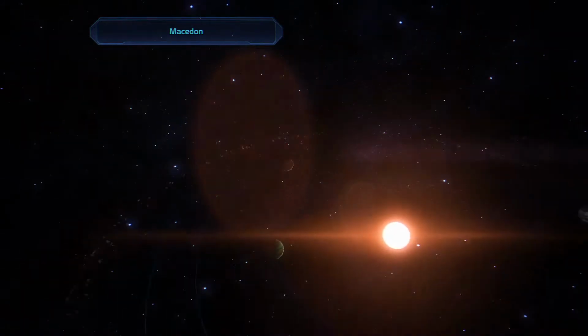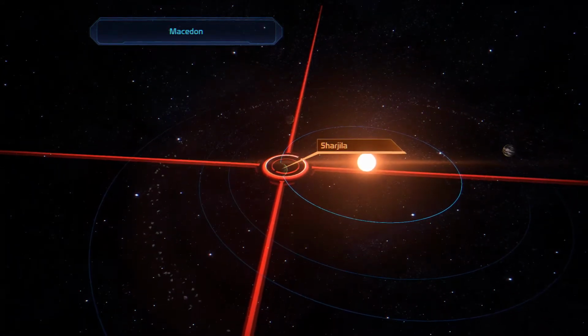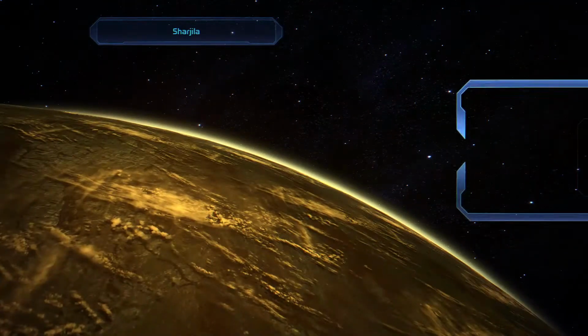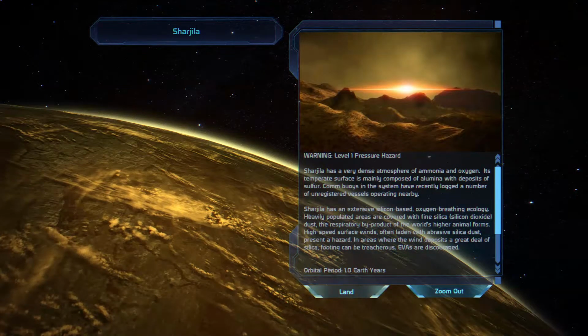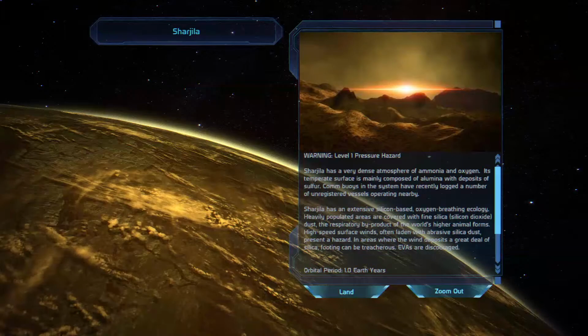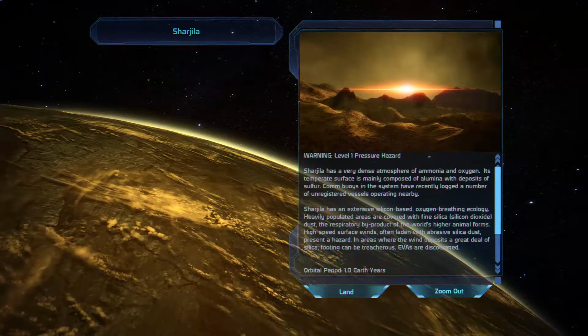What is that? What does that do for us? Shargila. Oh, that's like a Venusian-looking planet. Oh, we can land on this one. Oh. Level 1 pressure hazard.